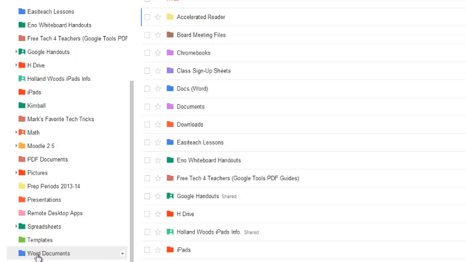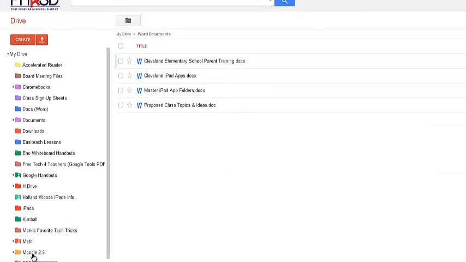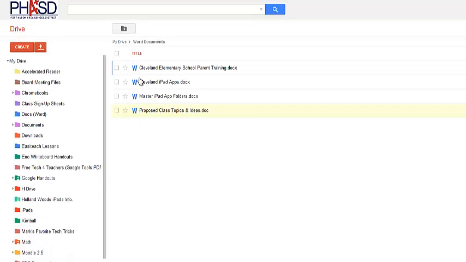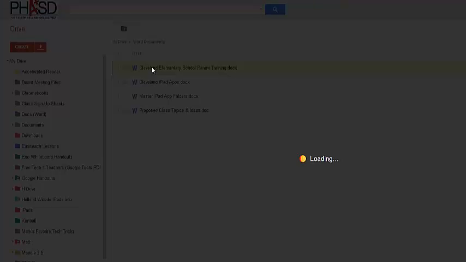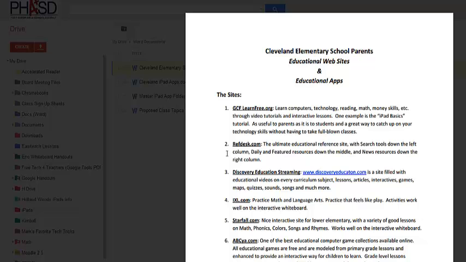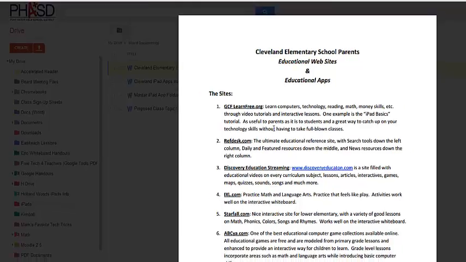And this tells me that everything in this folder originated as a Microsoft Word document. So when I click on that folder, you'll see that all of these documents have a blue W. What that means to me is that all of these files are Microsoft Word format, and when I click on one of them, you'll see that it doesn't allow me to really do anything except for look at the file. I can view the file. I can't edit anything. When I click, my mouse doesn't do anything.